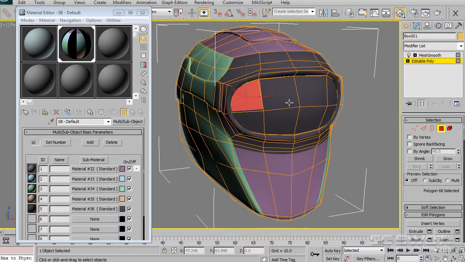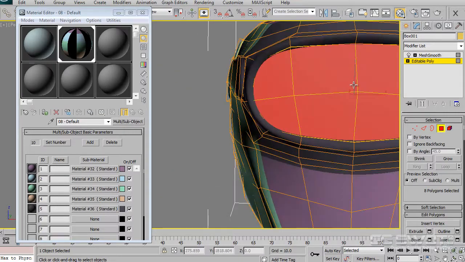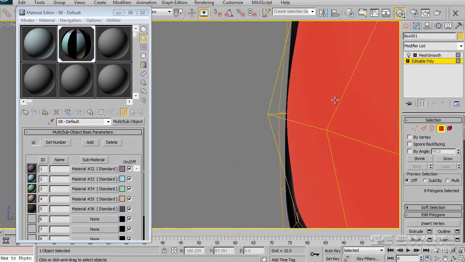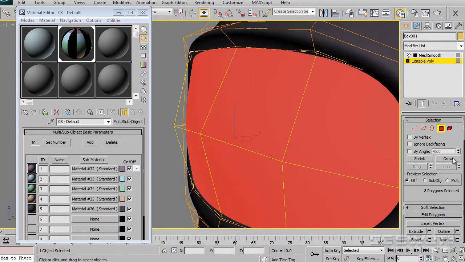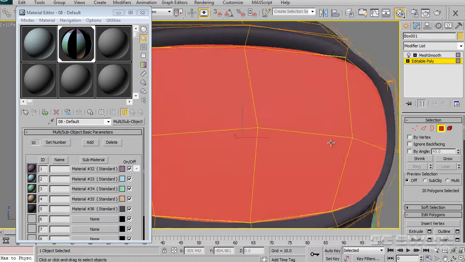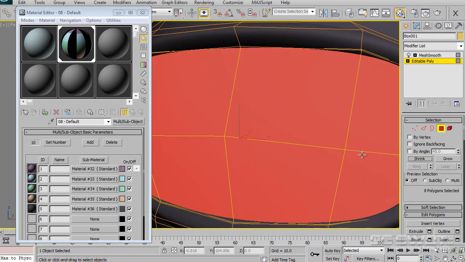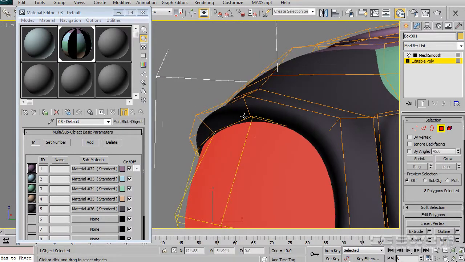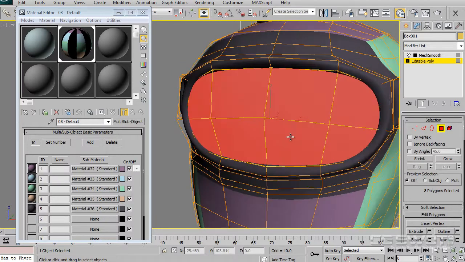and that way I can come in here now and select various polygons. So I'm just going to use the control button to select the multiple polygons in the glass section of the eye piece. Come in here a little bit closer and make sure we've got them all. And if I do a grow, I can make sure that I've got everything. And I think the grow, we're going to shrink that back down because that little fold that was there, I want to keep that with the edge material for the eyepiece.